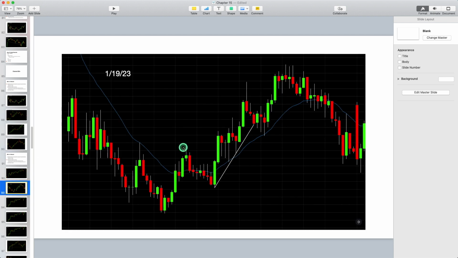So here we have a spike, pullback, channel. This channel is tight. It breaks that channel, but then this whole thing acts as a leg on its own. So again, it becomes 1 pullback, 2 pullback, 3. So when we break this channel, it does not mean that we're going to fall back to the bottom of the channel. It just means that this leg is now broken, and now the bulls and bears are going to decide what happens next. And if the channel is tight, it usually pulls back to the moving average and gets one more leg up.